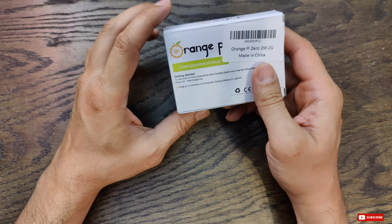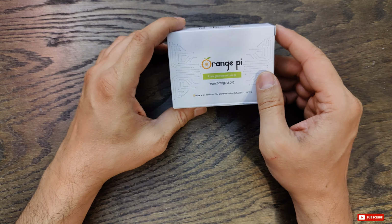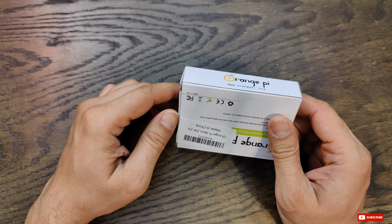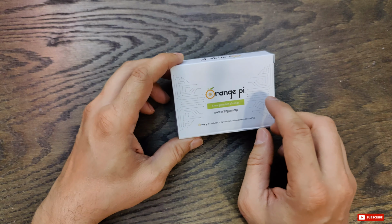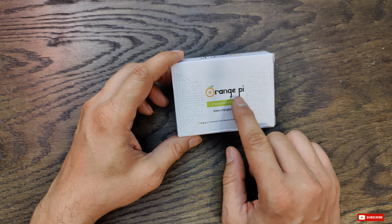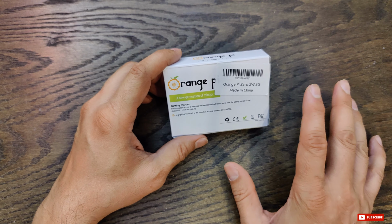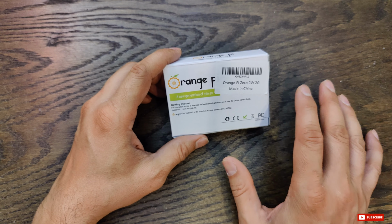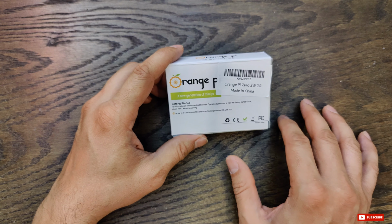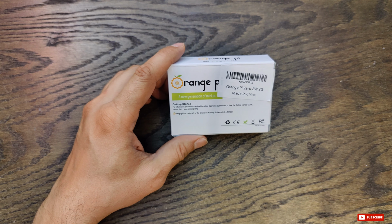But I took a look at the internet. I found a bunch of single board computers, small like the Raspberry Pi Zero. I heard good things and bad things about the OrangePi. I chose this one because the price is mid-range, not too high and not too low, with limitations on some memories or CPUs.